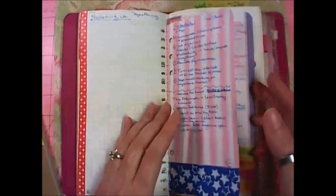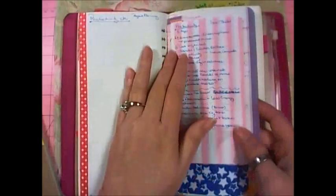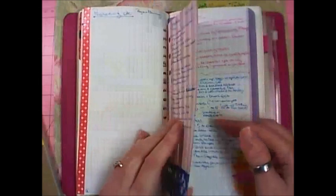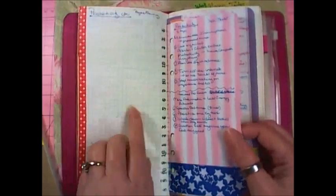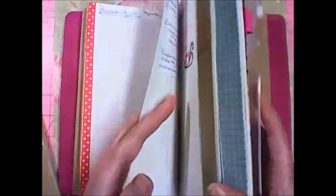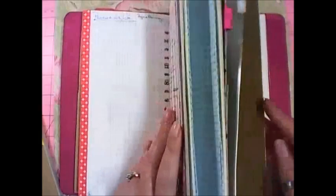And here I just stuck in some productivity notes that I had in my Filofax that I did not want to put away because I wanted to go back over them, just on productivity and time management, that type of thing. And I left a blank page here to take some more notes on that. Generally this I would have put back here in my long-term information, but I want to go back through here and pick out the most important things and rewrite that back here in this book for me.